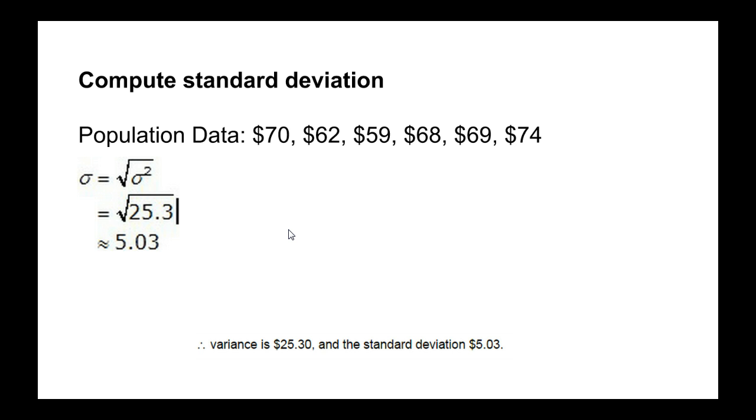Now, when you look at your data, you can see you've got 59, 68, 69, 74, 62, 70, and you'll remember that our average, our mean, was $67. So let's take a look at standard deviation. $67 plus $5 would give us $72. And you'll notice there's one data point above that, $74. And let's go on the other end. 67 minus 5 gives you $62. There is one value below $62, which is $59.